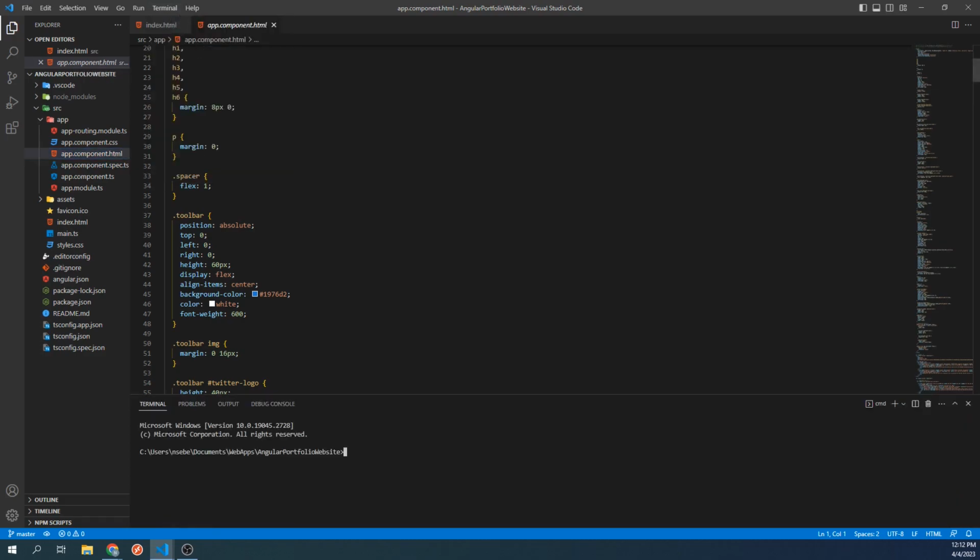In the terminal, type ng serve and press enter. This will start building our application. I am currently running the finished version of the project on port 4200, which is why I'm getting this question. You, on the other hand, shouldn't get this question since you're most likely not running any other Angular projects at the moment. But because I am, I will say yes.